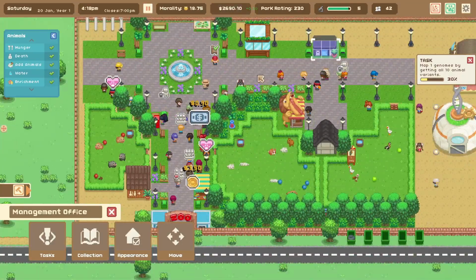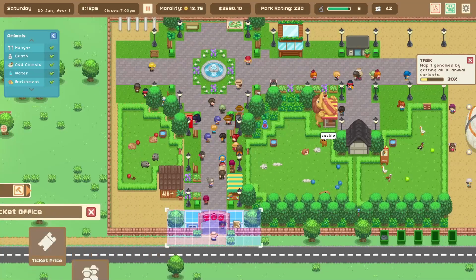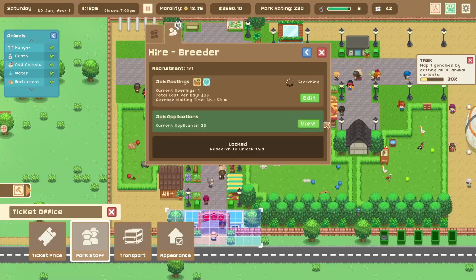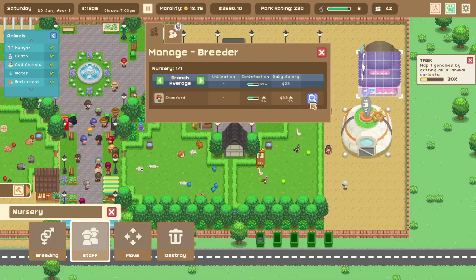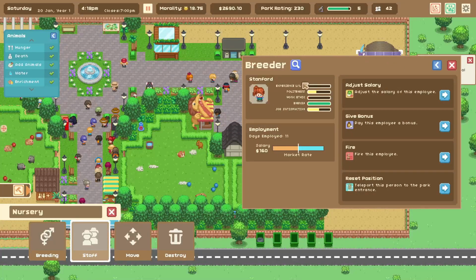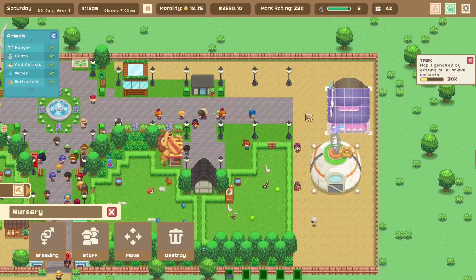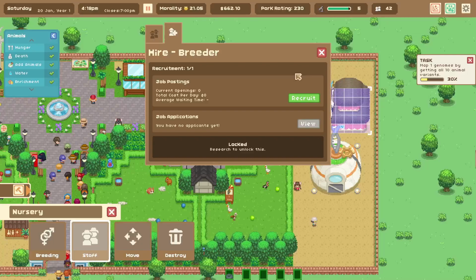All right, we have enough money now that I think I do want to go through the applicants and see which one has the most, because we can probably close one of these positions. Oh, my word. Okay, let's look at maybe the breeder here, because we have 23 applicants, and the one that we have, I think, isn't the best. So Stanford is pretty low. So pretty much anyone we get is probably going to be better than this. I'm going to go ahead and hire a new breeder, and get back to you guys in a bit.